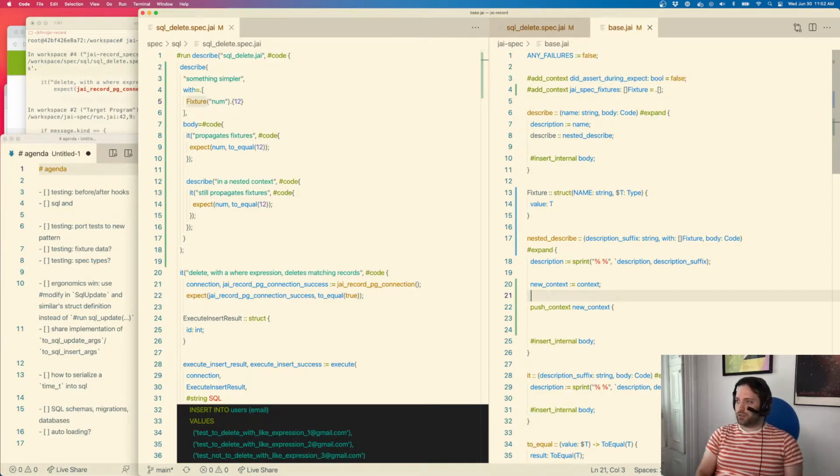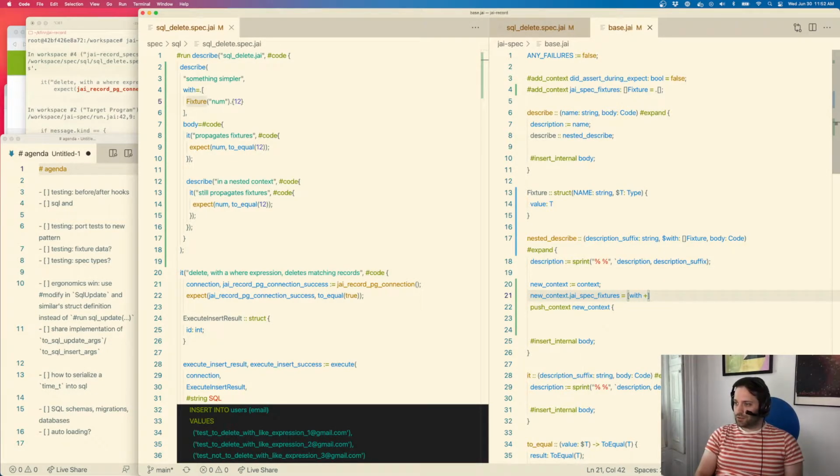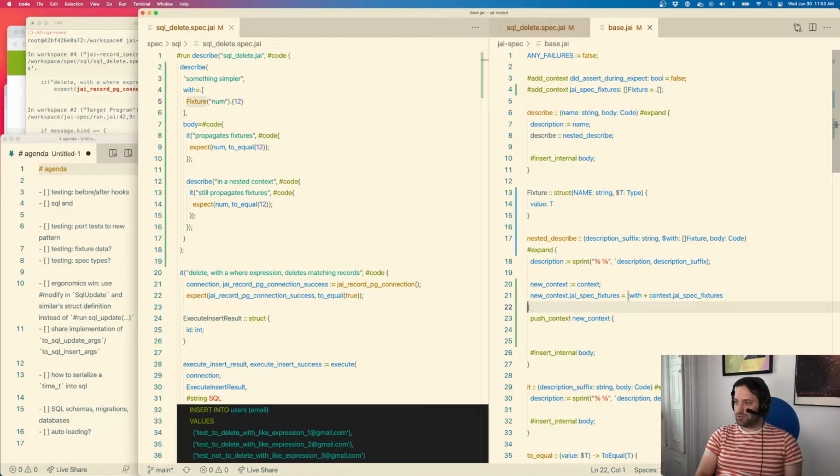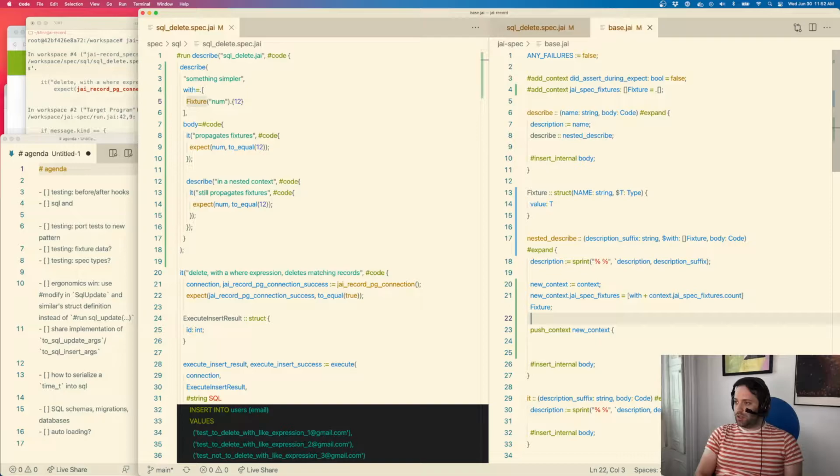What we want to play with is new context JSpec fixtures is going to get an array of size width plus context count of fixture, and what do I want to do?